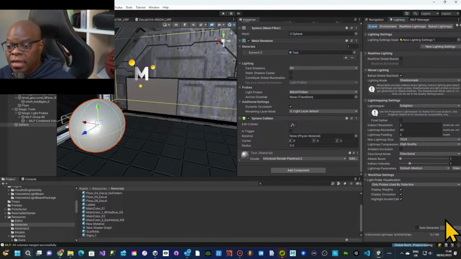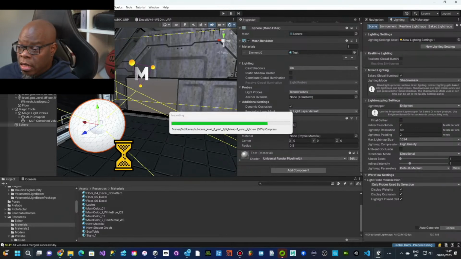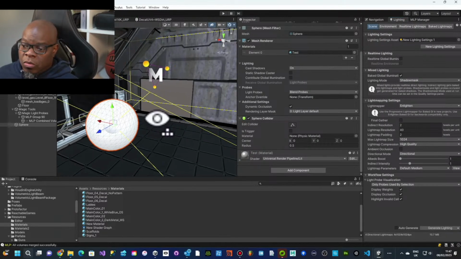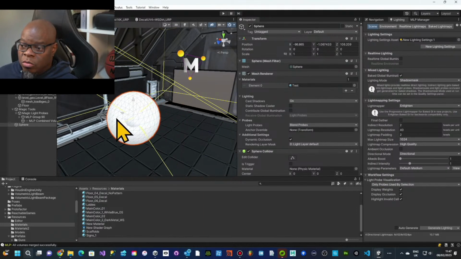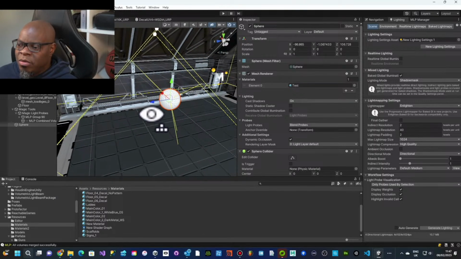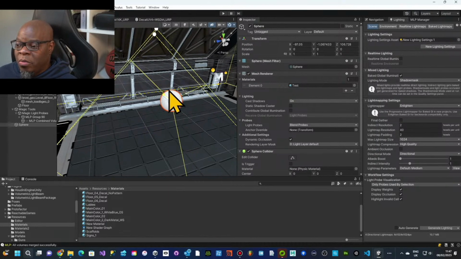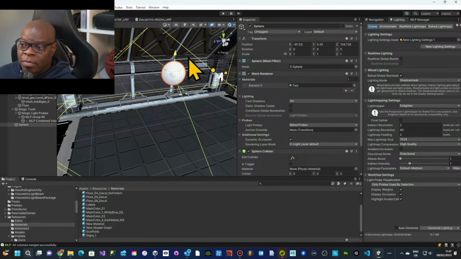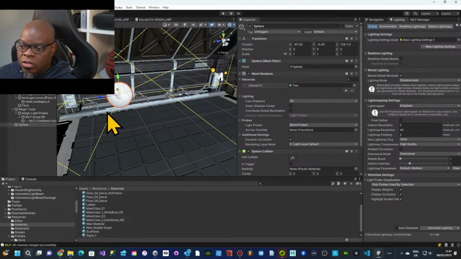Now, could it be that it needs to be aware of what this dynamic object is in the scene that's going to need to intersect with the lighting? Don't know, but there it is. So we ran that twice, and on the second attempt, we have the intersection points. So I wouldn't say that's flaky. I mean, I don't want to be rude, but the idea here is that we ran the Enlighten on the second attempt and it worked, right? So we can see the gizmo, we can see the intersection points.